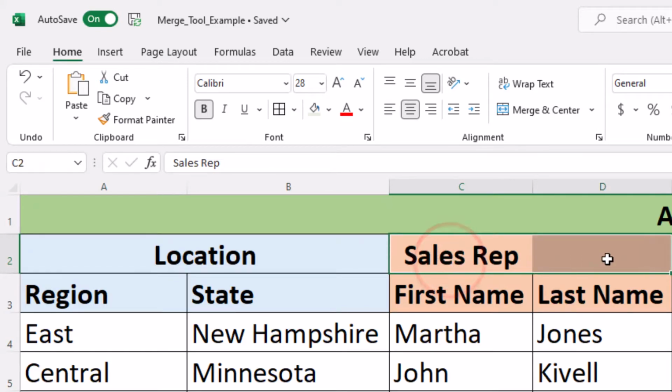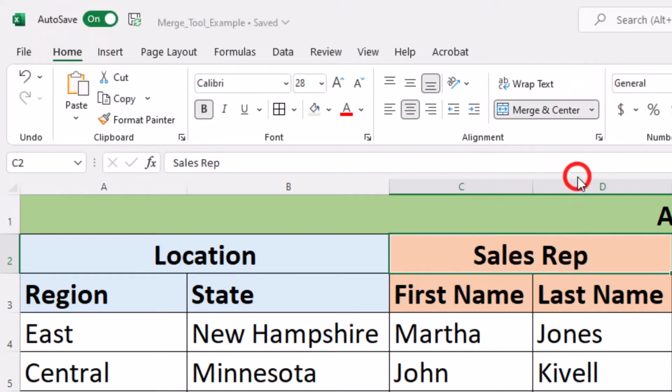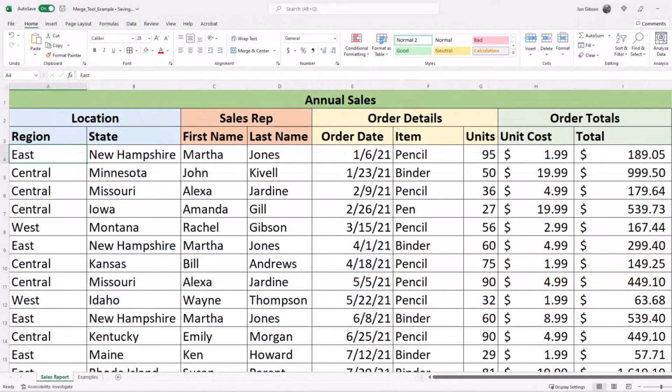Select the two cells C2 and D2, click on the Home menu option, find and click the arrow next to the Merge and Center, and click on Merge Cells. Now the cells are merged into one cell, C2, and the data is already centered. This is because Merge Cells will keep the alignment style of the cell after the merge has been completed. Let's finish out the group of the header cells and show the final product. Now our data headers are laid out and more presentable.